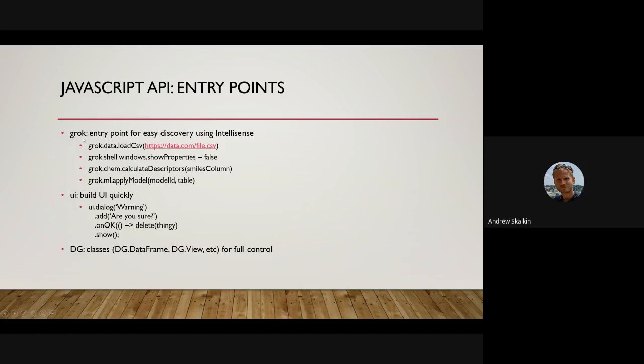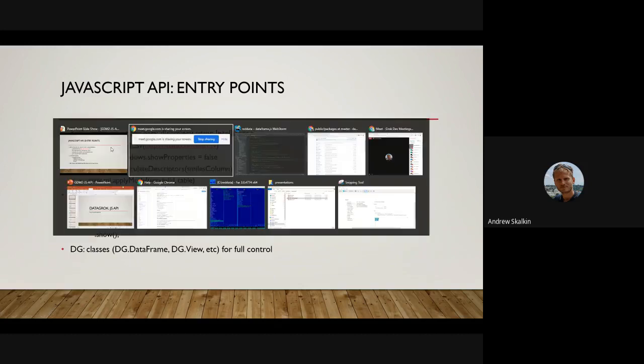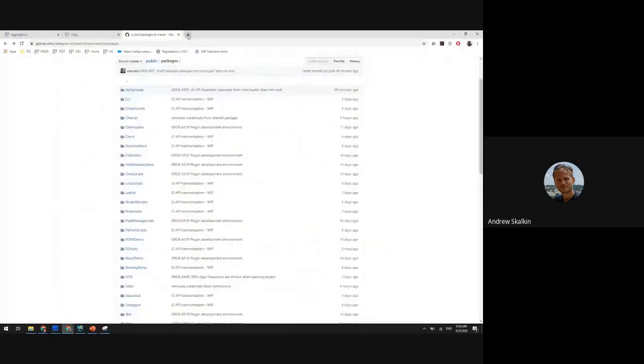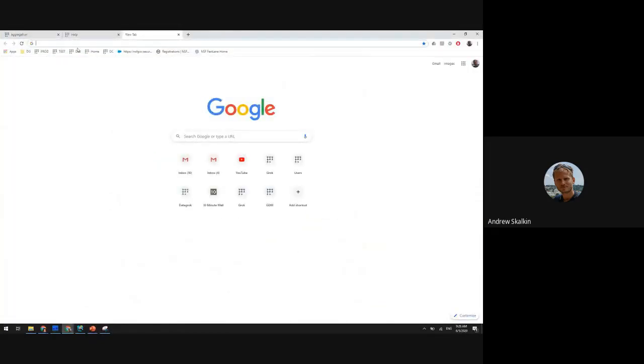You can type grok dot either in your editor, your IDE, or even in the browser, and we'll see suggestions for what to do next. Then, actually, it will be a good idea to demonstrate how it looks. Let's see in the browser.